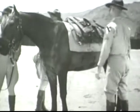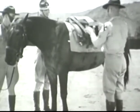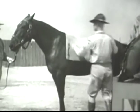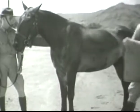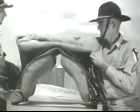The cinches are put on top of the saddle. Then the thong is untied. The saddle is taken off as it is put on by two men. Next, the mohair pad is removed. It's folded with the wet side in and laid across the top of the pack.